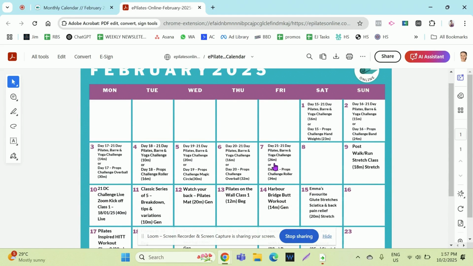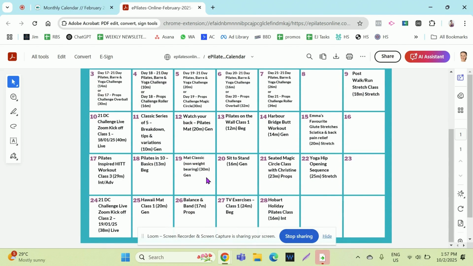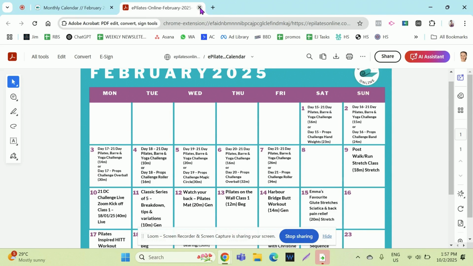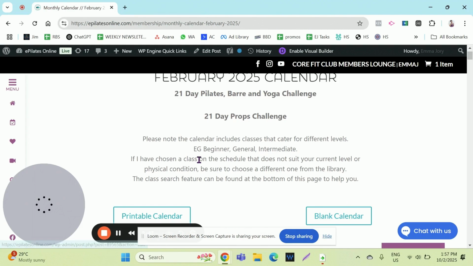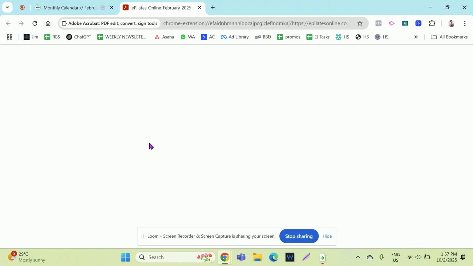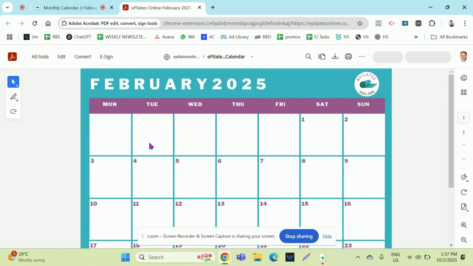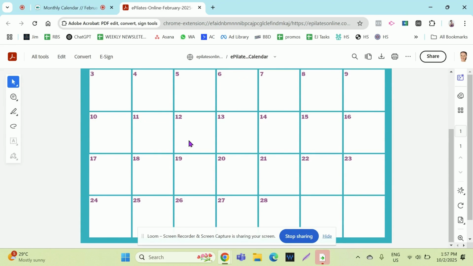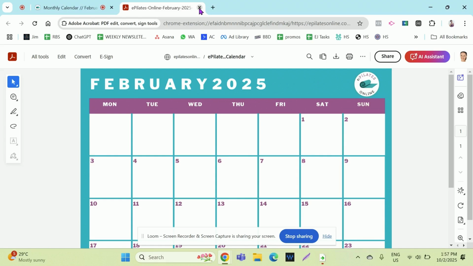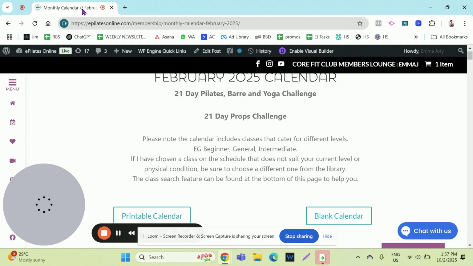They often print this and then cross off what class they've done, after that day. So they can look at this, they print it, pop it on their fridge or somewhere, and they can see how many sessions they've done for the month. The other option is the blank calendar. Now, a lot of our members love to also print this and write up what they've done if they're not doing classes from the calendar itself. They may choose a different class to do, and so what they'll do is print this and just write it in on the day and still cross it off. So they're great features, and a lot of our members love those.